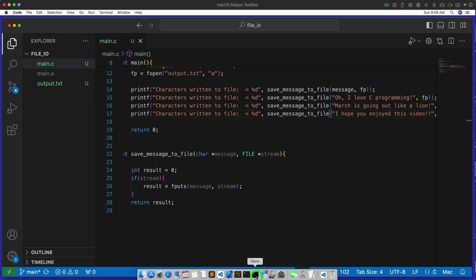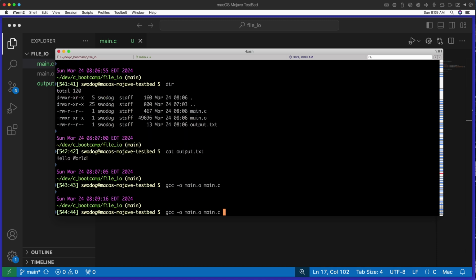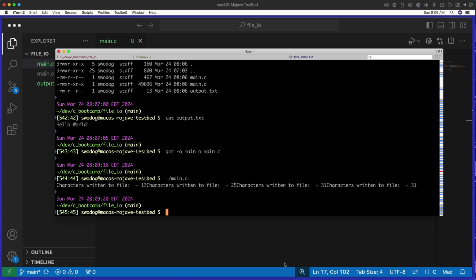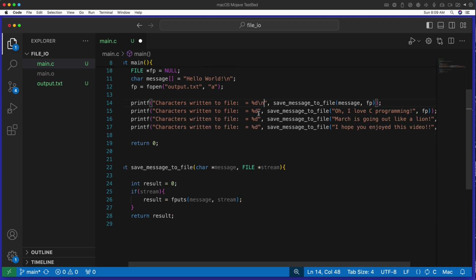Save. Now I'm going to have to compile this because I've added those direct strings. So let's go back to iTerm and let's compile it again, and let's run it again. So it's all on one line because I didn't put the slash n. I should put /n at the end of each one of these. So no harm, no foul. Lesson learned, /n. This is what programming is all about.